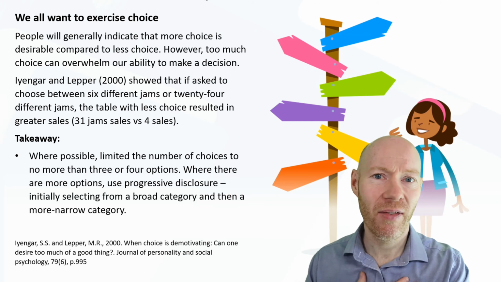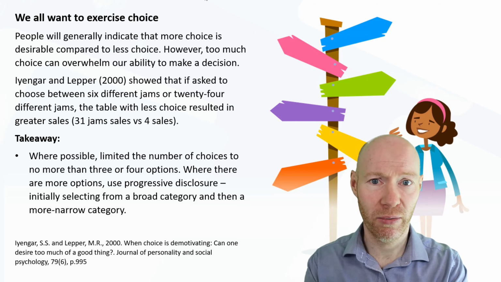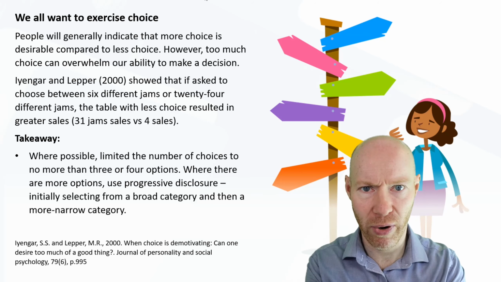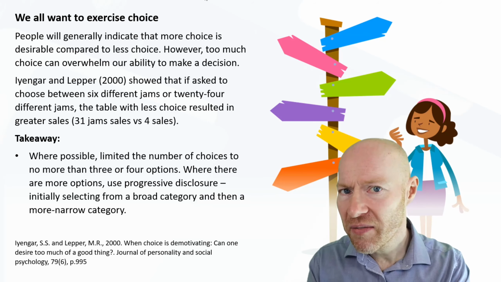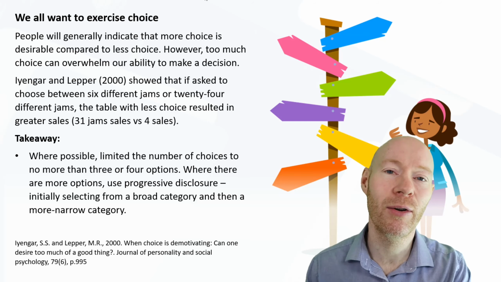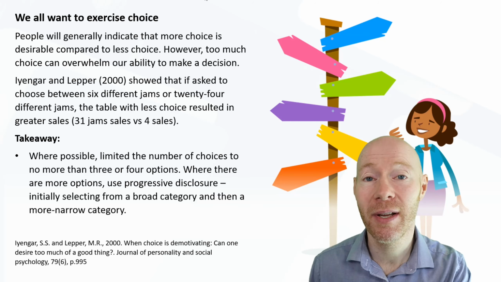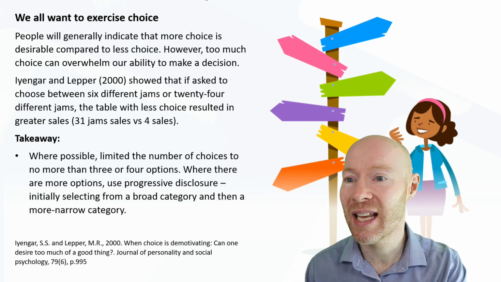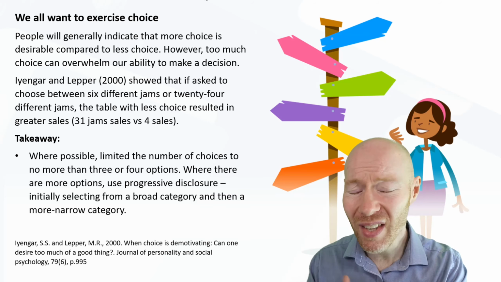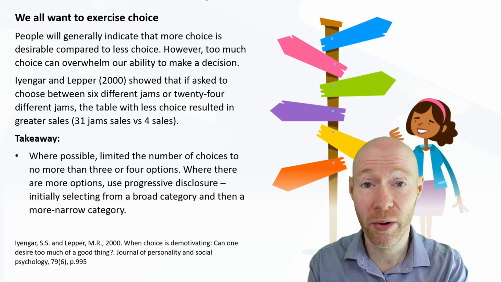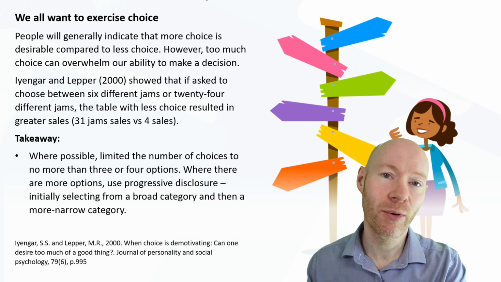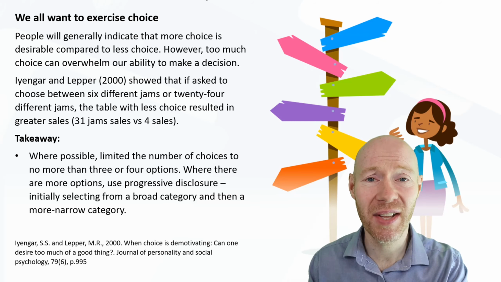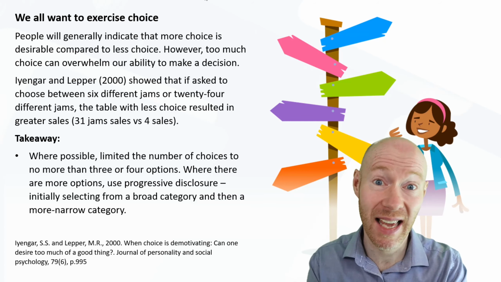So you might think, would you prefer to have 6 jams or 24 jams? Most people would go, 24 jams please, that's a much richer selection. And fair enough. The reality is when they looked at the amount of sales that happened, the table that only had 6 jams sold significantly more than the table that had 24. The table with 24 had too much choice, to the extent where users were not able to decide what was the right choice for them. In that sense, they didn't just pick one at random, they just gave up.